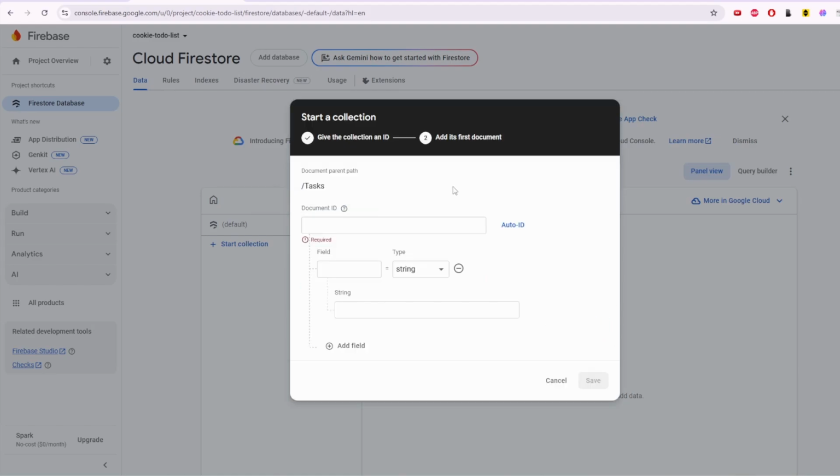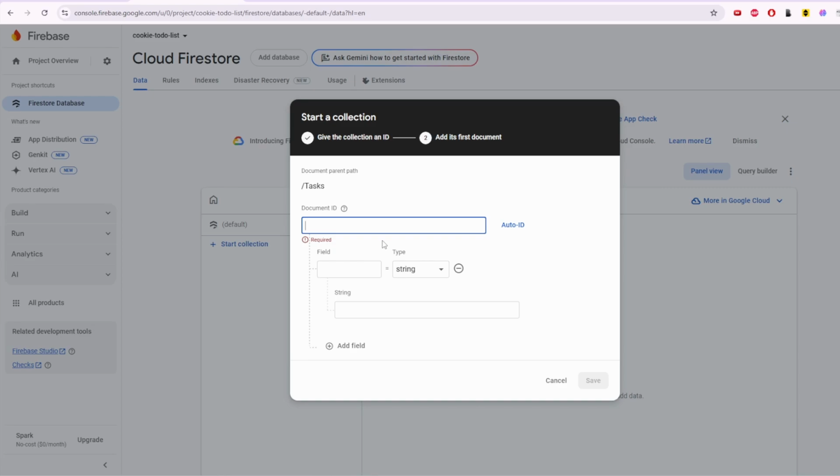What do we want to put into the collection? Multiple tasks. What is a task? And this is now where we are going to start thinking into documents. Every document will be put into a collection. And very important, every document has to be unique. We don't have any need to store twice the same task into the database.